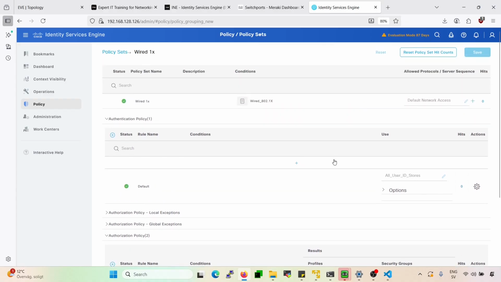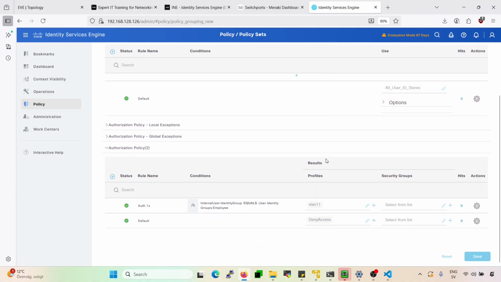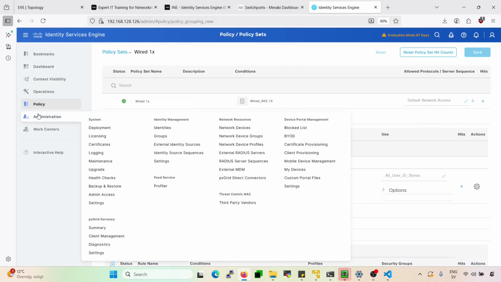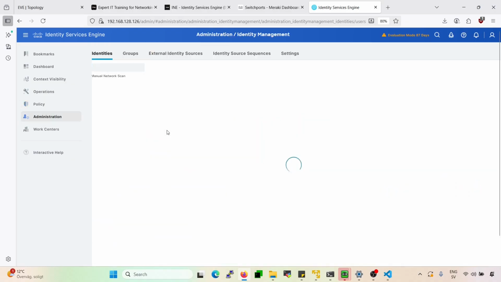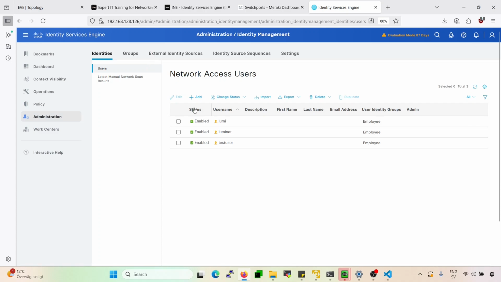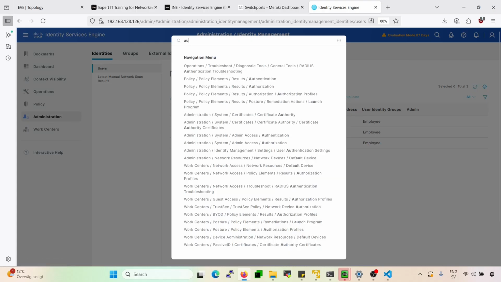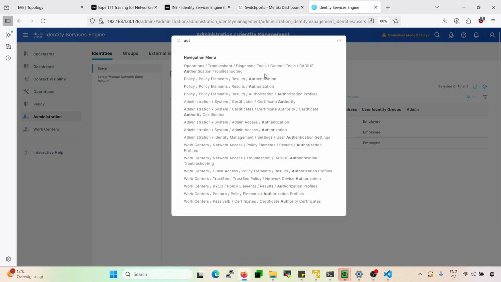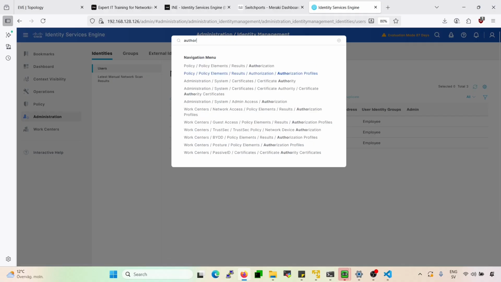So let me just show you how that looks. Let's go to administration identities. And as you see here, they are added to a group that is called employee. And let me show you also the authorization profile.